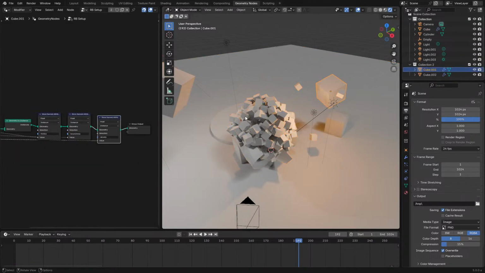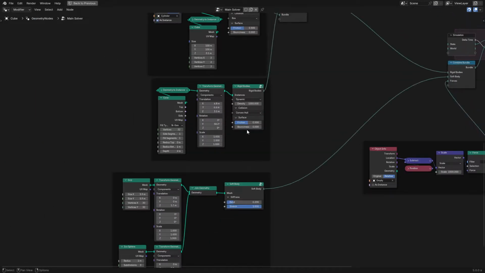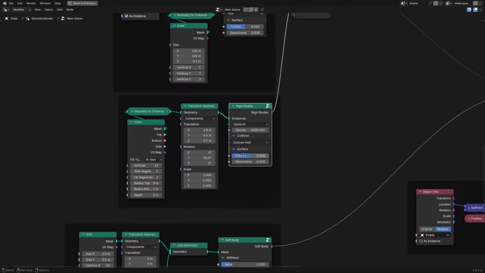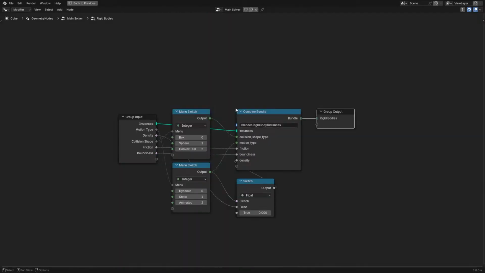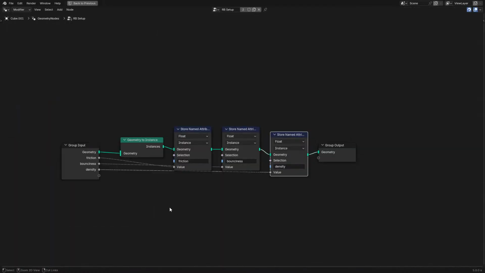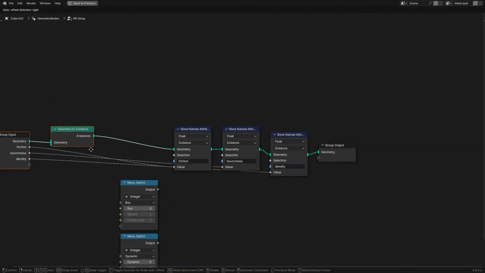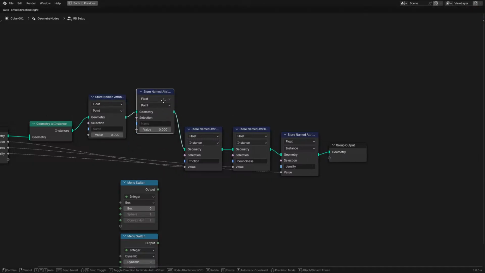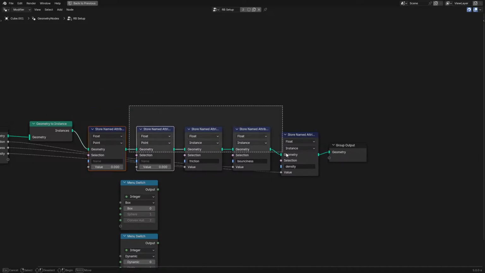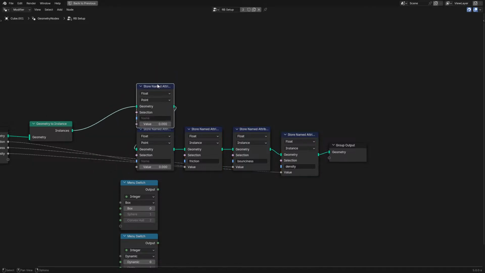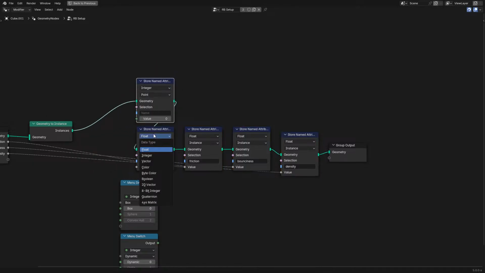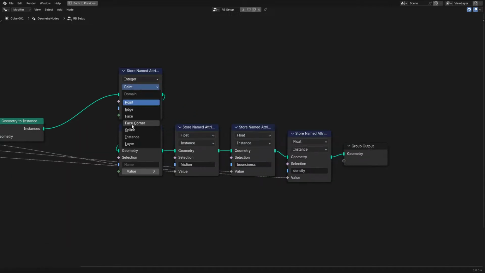Let's go into our cube, and what I want to do is bring over the menu. Ah, dang. Actually, I could just copy this, couldn't I? Or no, just yeah. Right. So let's go and store 2 more named attributes, because the future is named attributes. I've been saying this since day 1. Named attributes are the best thing to exist. They're incredible, they're amazing, they are the best. Set it to be instance, and that'll be instance, because you can just teleport values.